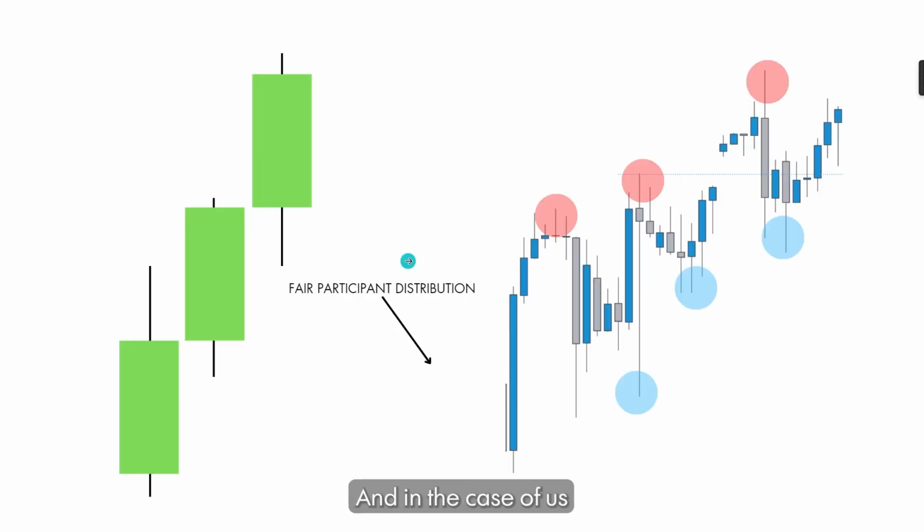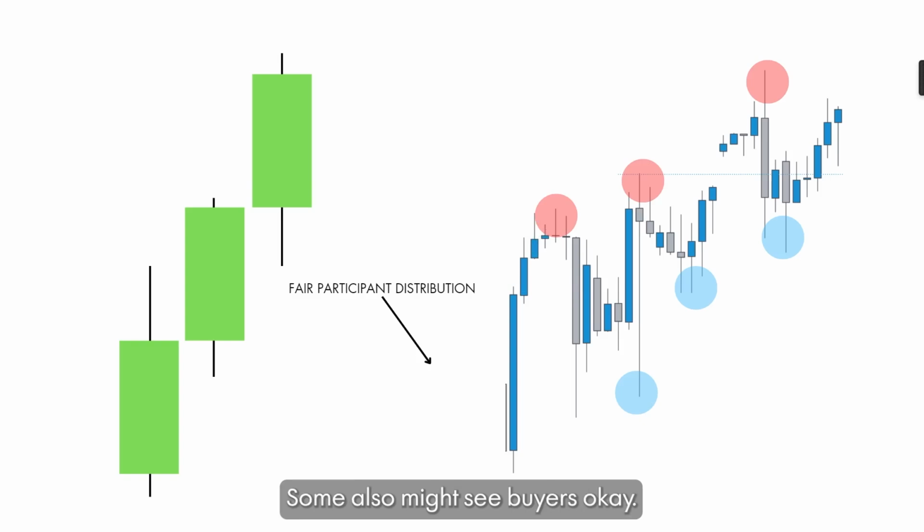And in the case of us not having a fair value gap, as you can see, this is defined as efficient price action. We are led with a bit of bullishness and then also a bit of bearishness, allowing those two bias ideas that we have in the market. Some might see sells and some might see buys. Okay, this is obviously the buyers at the lows and the sellers at the highs.